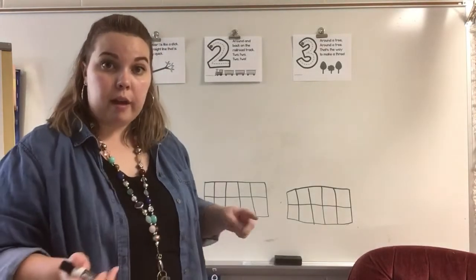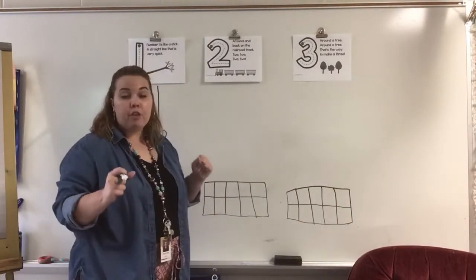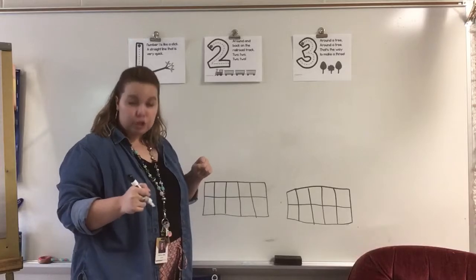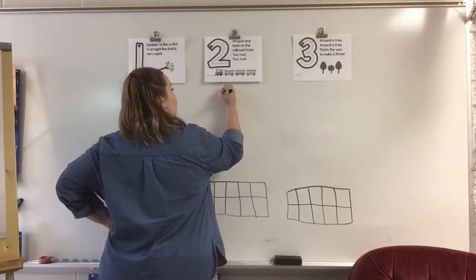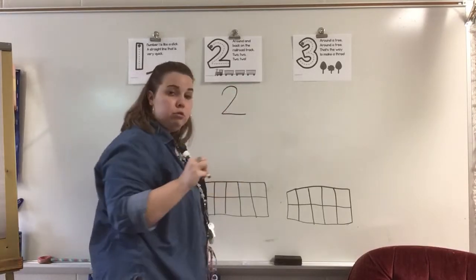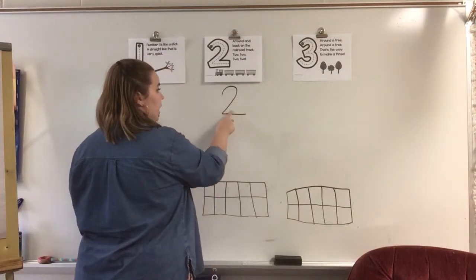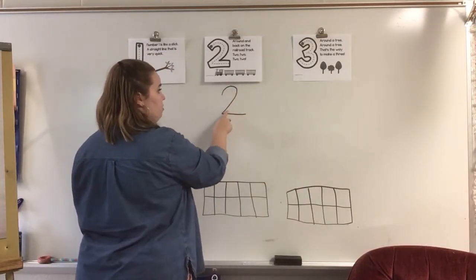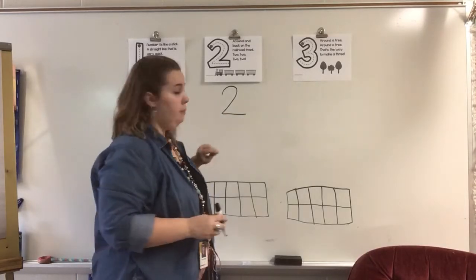The next number we talked about was number 2. We've got a poem to write that one as well. We said, around and back the railroad track, 2, 2, 2. Let's write our number 2. Around and back the railroad track, 2, 2, 2. Remember, you go around and back. Let's draw number 2 in a picture.